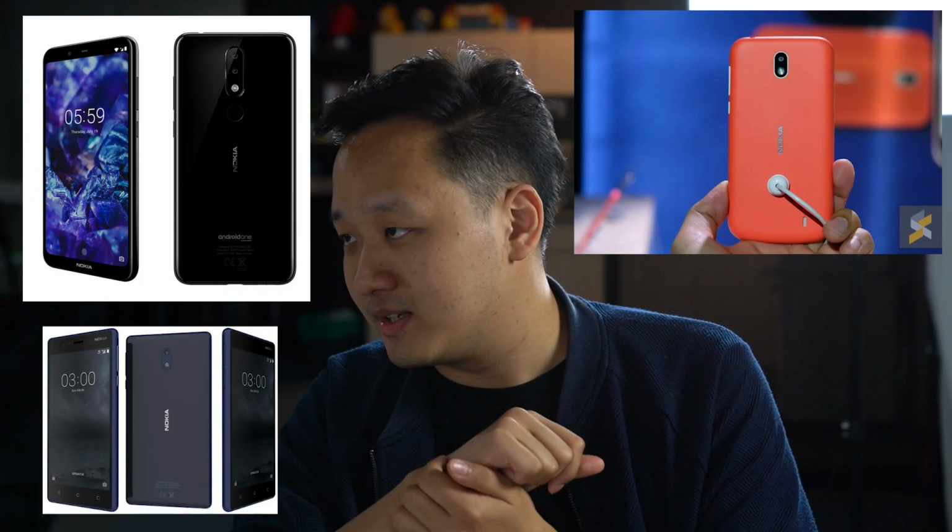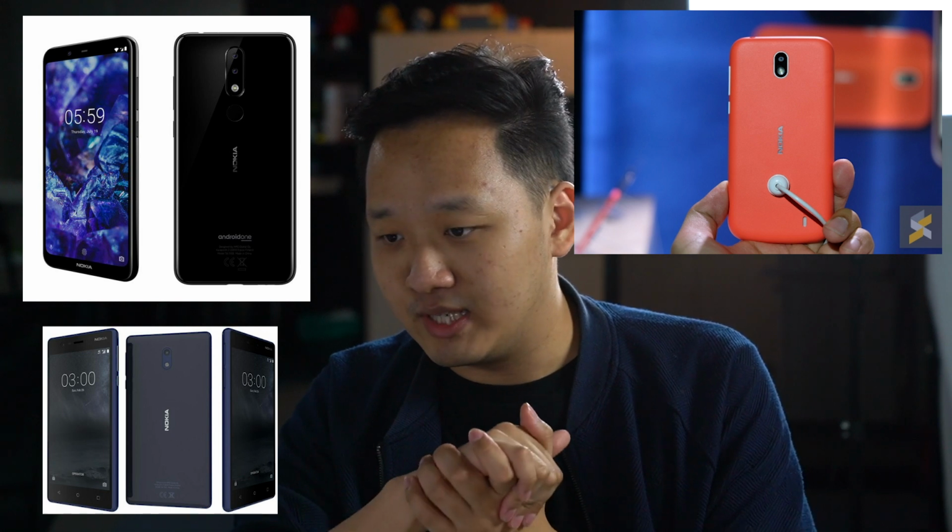Every version they add a 0.1 in front. And then you have the Nokia 5, 3, and 1. The 1 was the Android Go device that we talked about. And then they recently released the Nokia 6.1 Plus and the 5.1 Plus. So the 0.1 denotes Android One? No, the 0.1 denotes a newer version. Like the 6.1 succeeds the 6, for example. That's generally the idea.